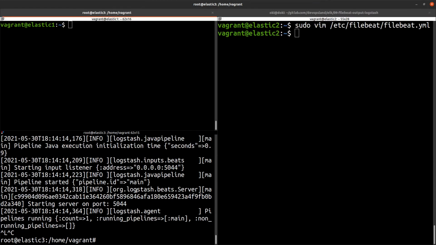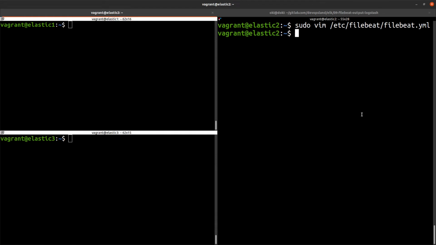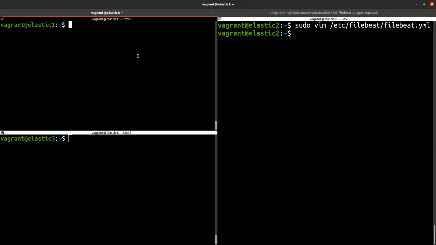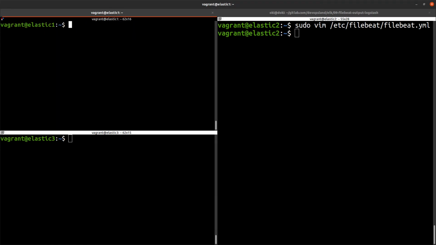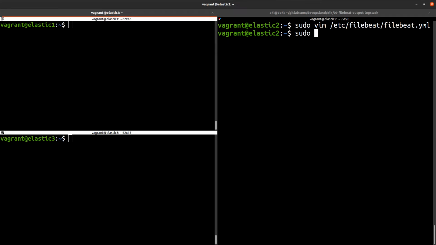So now we just want to activate our Filebeat on Elastic2, and I just check if we have activated our Logstash on all servers, status here, right, yes. And we just restart our Filebeat, sudo systemctl restart filebeat, right.